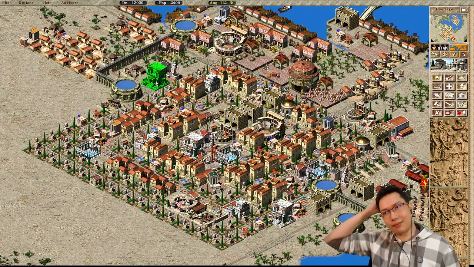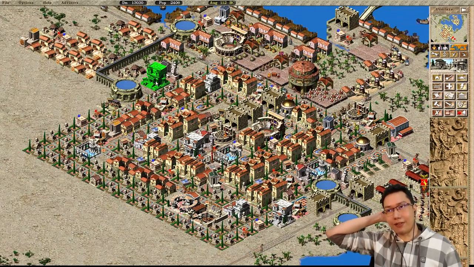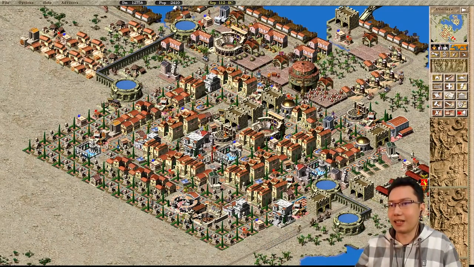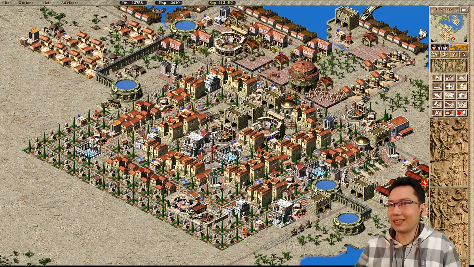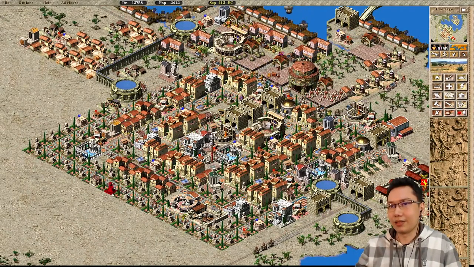Sort of not the best place to have a library. I don't know how far the librarian will walk. He walks quite far. Librarian walks quite far. I'll just see how far this guy goes. I don't think he can cover this side. That's... No, no, he can't at all. We're gonna need to have a library right here.